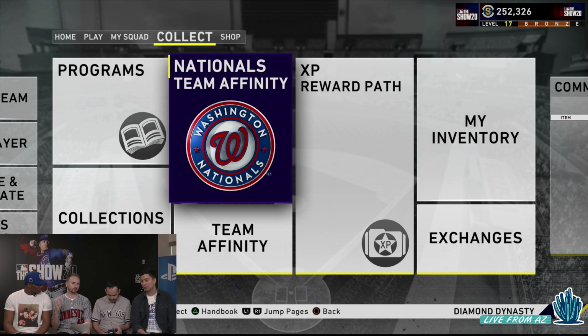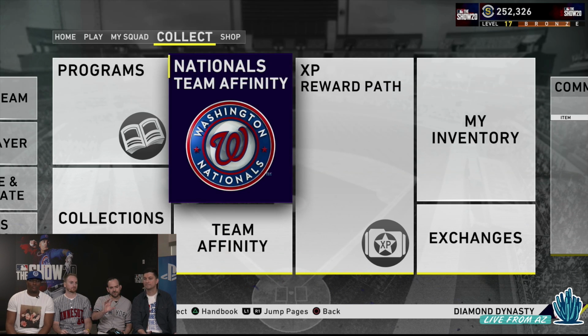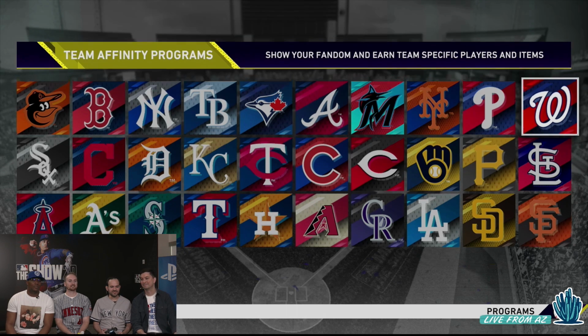All right, this is really how you rep your team, show off that you are a Washington Nationals fan. Yeah, and that's a cool little feature right there that you can see your team logo front and center. You'll go straight into your Team Affinity. But let's first go through here. And all 30 teams. So no matter who you're a fan of, you're going to have rewards waiting for you and some juicy ones. It's your one-stop shop. So who we doing first? I am so excited for Team Affinity this year. But the World Series champs. All right, let's take a look at the Nats.